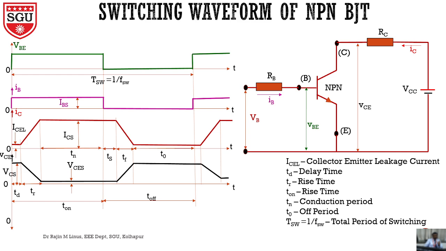I hope you understand what is meant by on time — how the current is increasing and voltage is reducing. At a certain instant, we make the base current 0. When we do that, the collector current will not come to 0 immediately; it will delay for some time. That delay is called storage time. After storage time, the collector current will start to reduce. As the collector current reduces, the collector-emitter voltage will start to rise — as the device goes to open circuit, voltage across the switch increases and current reduces. Since the current is reducing, we call this the fall time.